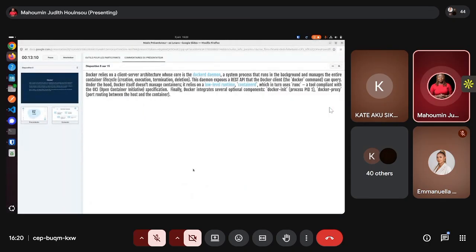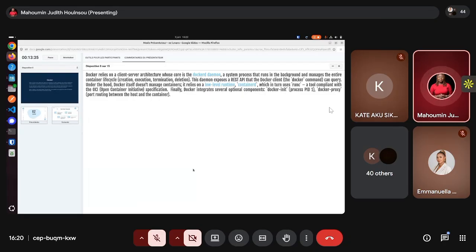Docker relies on a client-server architecture, whose core is the Docker daemon, a system process that runs in the background and manages the entire container lifecycle: creation, execution, termination, deletion. This daemon exposes a REST API used by the Docker client.